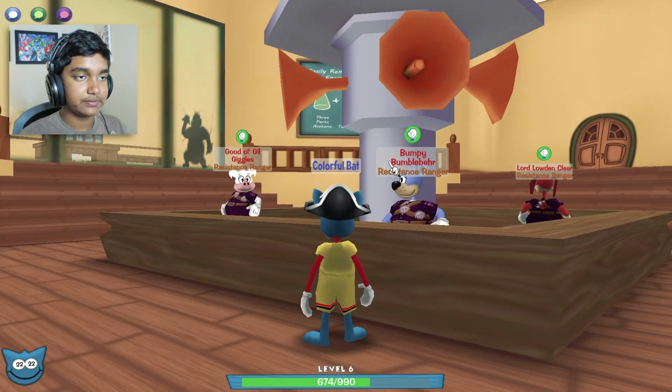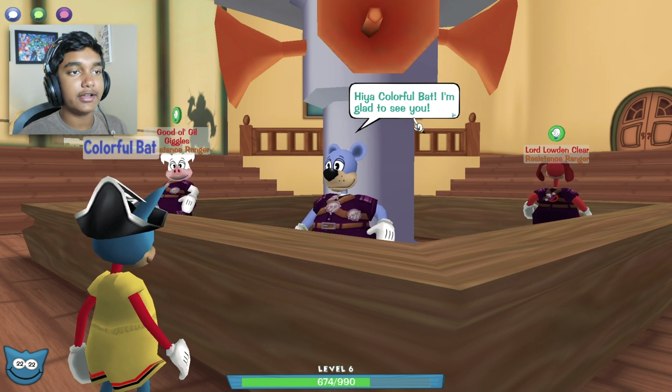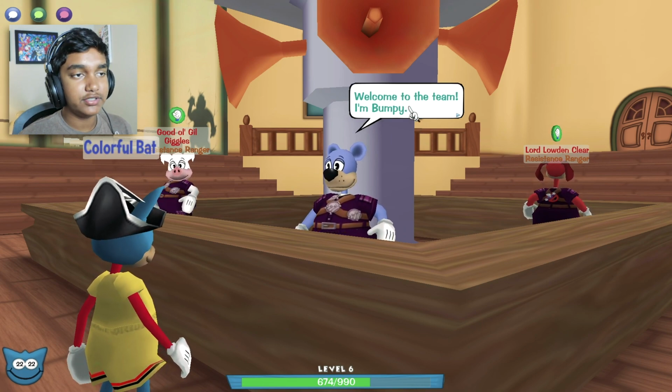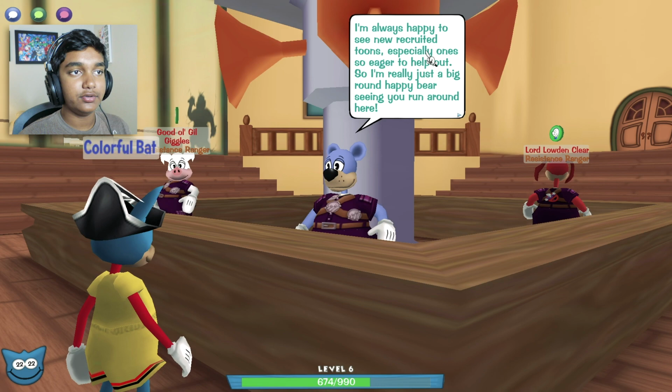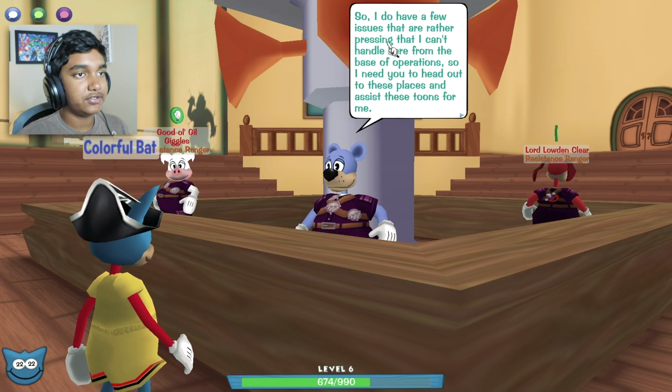Alright, let's see what you need. Hiya, Cole. I'm glad to see you. Welcome to the team, I'm Bumpy. I'm always happy to see new crewmates, especially ones so eager to help out. So I'm just a big, round, happy bear seeing you run around here. I do have a few issues that are rather pressing and I can't handle here from the base operation. So I need you to head out to these places.